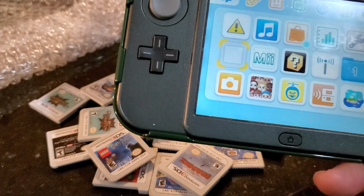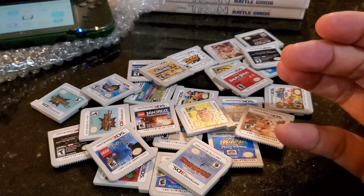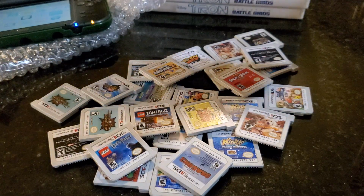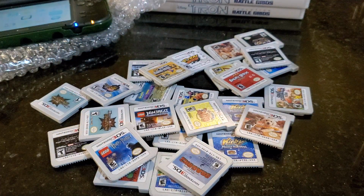Alright, yeah, there's still a lot of gunk in there, so I'm gonna clean it out again. Let's do that. Let's clean this sucker one more time. Got some Brasso here on top. Alright, let's give it a really... I'm gonna do this off to the side here because I'm gonna put a lot of pressure on it.